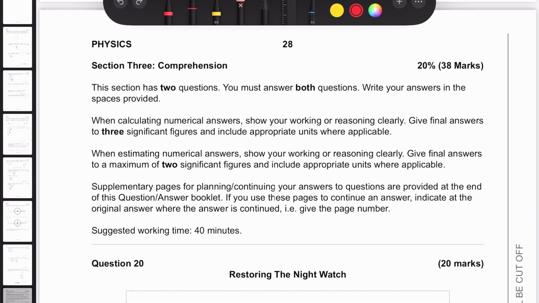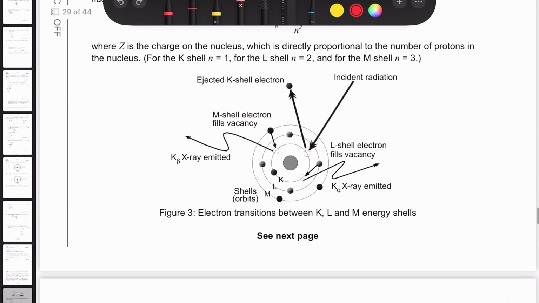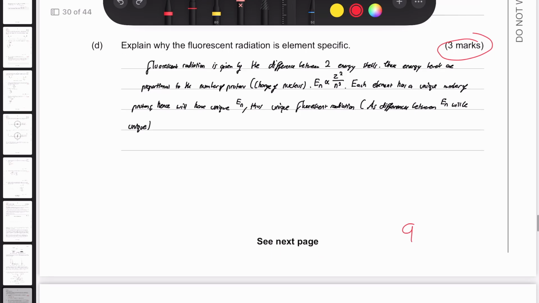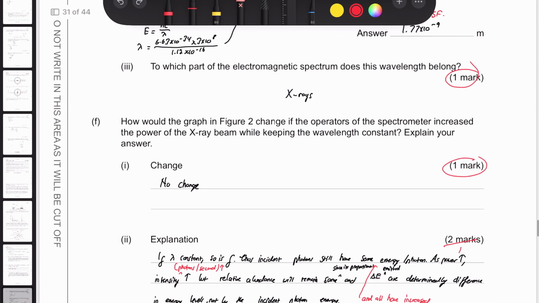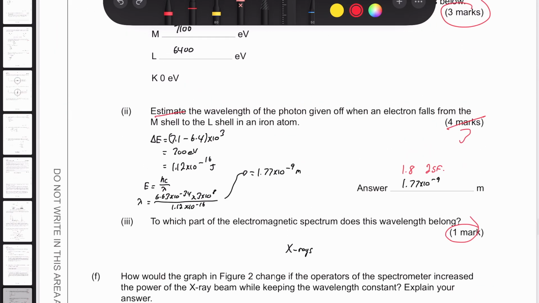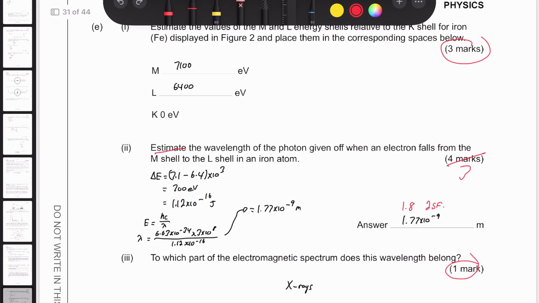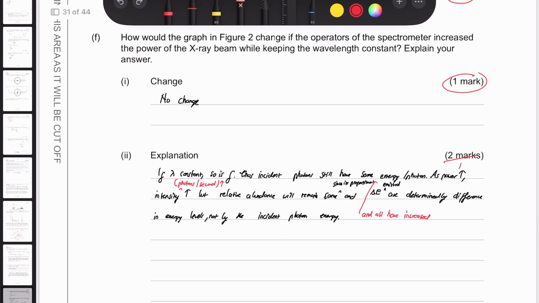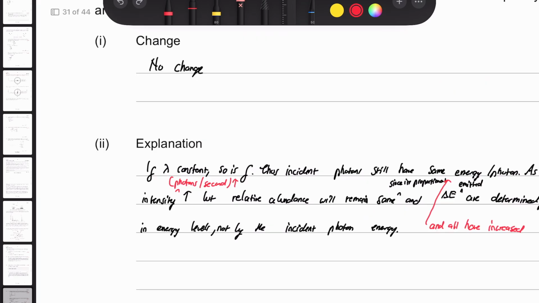So then here, I think the first one we did pretty well. This first comprehension task we did pretty good, we lost 2 marks. Estimate, so we lost a mark for sig figs there. You only have to go to 2. Explanation. You could have also said it increases, because the amount of photons or whatever released increases. But for me, I thought that it was 2. You could have said increases or no change. I said no change because that makes no sense to me.